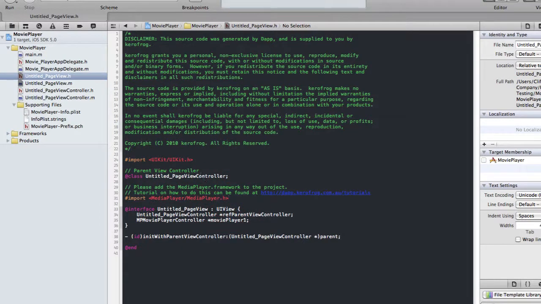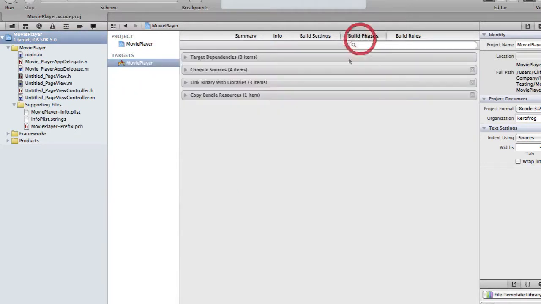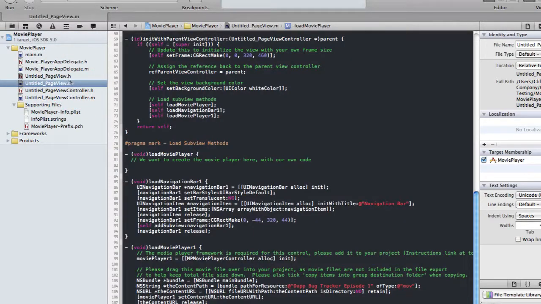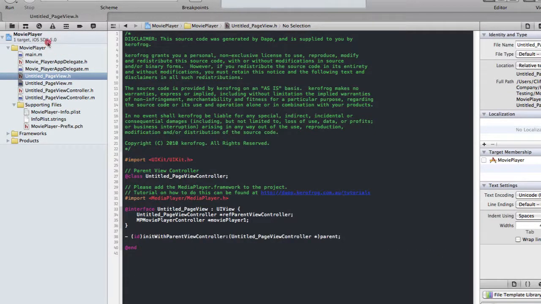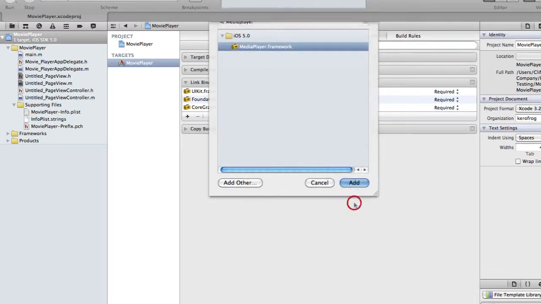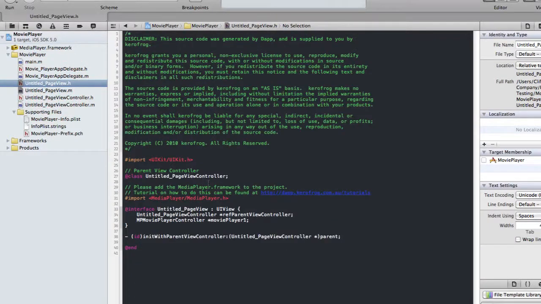Okay, and you also need to, as it says here, add in the MediaPlayer.framework to the project. So select your project up here, select your target, select build phases, link binary with libraries, and what are we importing again? I think it was MediaPlayer framework, sorry. So I'll go back here, and we're just going to be importing the MediaPlayer framework. And of course that is what gives us access to the MoviePlayer and some other stuff we can use. Okay, done, add it in. So we'll go back here to our header file, and yep, of course, type that in.